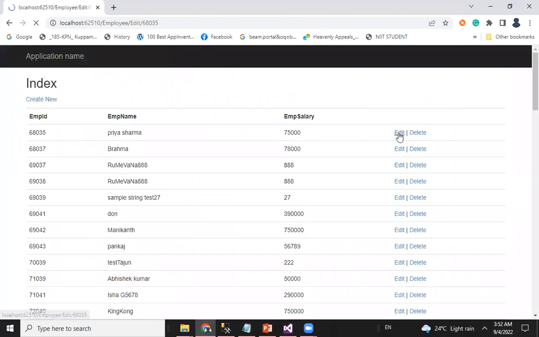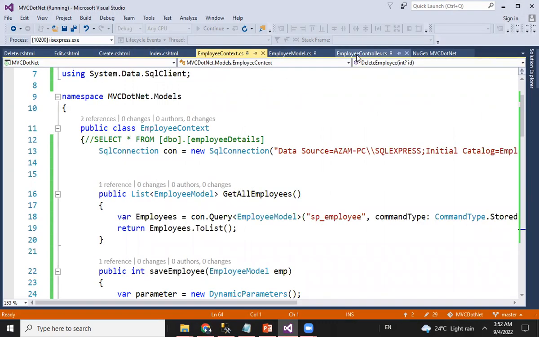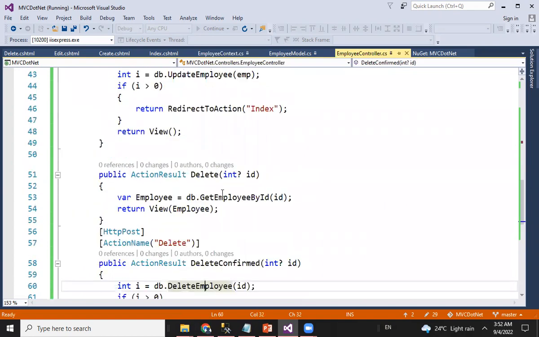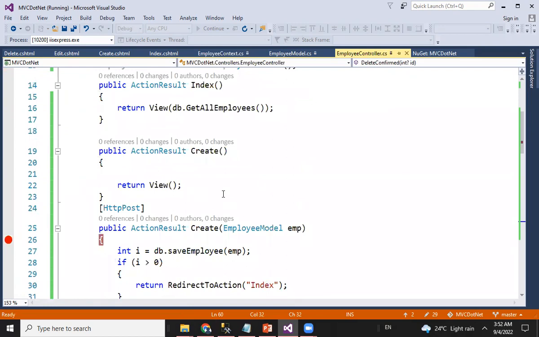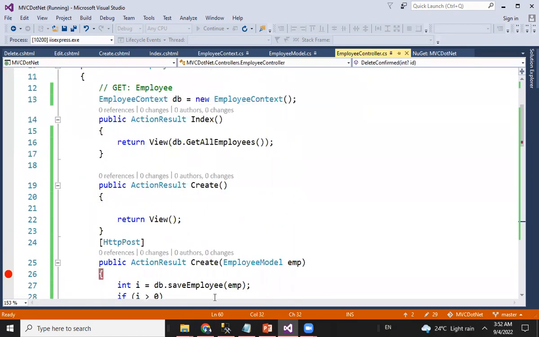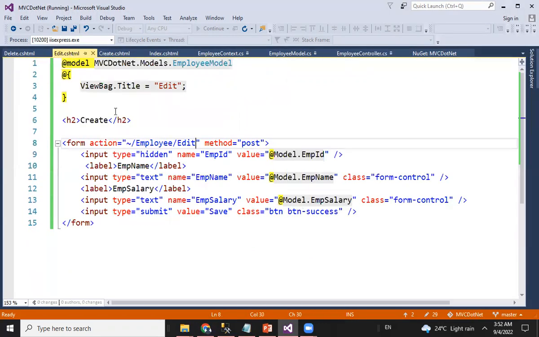Now we can see here in our browser the data we got. I just want to update Priya Sharma, so I click the edit method, and I'm able to populate the data here, right? Why did this happen? Because in our controller we have written so many methods, and in all those methods we have a create operation. This is a create operation, but actually this update we didn't change. In our edit page, we didn't change create to update. That's why you're seeing that. So let's say update.